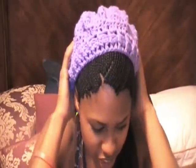And this is for a friend who won a contest on my Facebook page, and I have been slacking, and I wore this hat. So she won it, and I'm going to finish it and send it to her ASAP. But it's very, very cute. I don't want to part with it. It's really soft. The yarn I use is very, very soft. Okay, and I think this is cute because you can wear it in different styles. But it's cute.